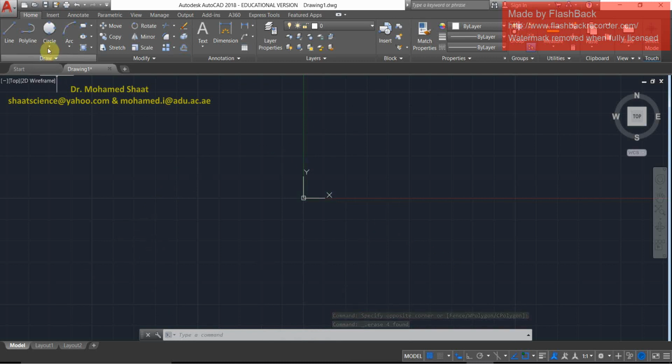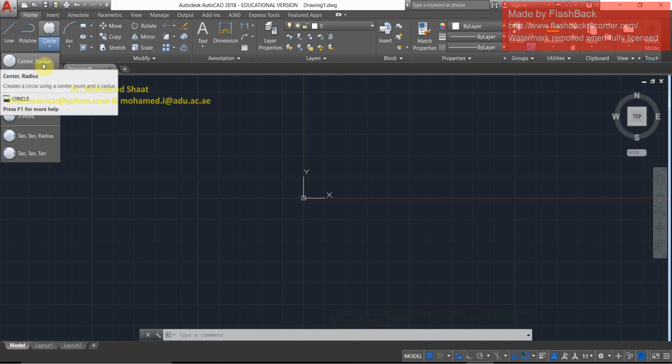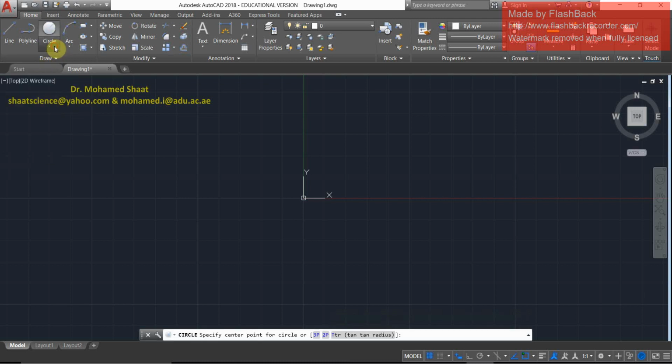But the main default option, and keep in mind that it is advised to keep this one, is center radius or center diameter. This is basically the main option that we are used to create or draw circles using engineering drawing. So again, 2 main steps to create a circle: center point and radius or diameter. How can we specify the center point?